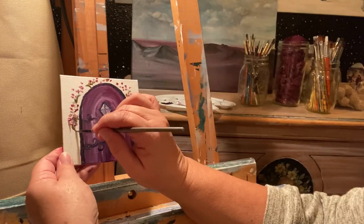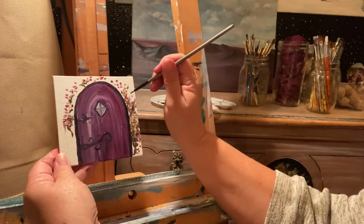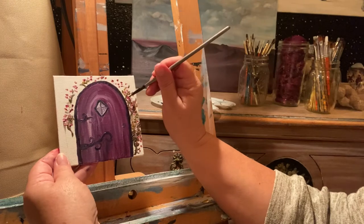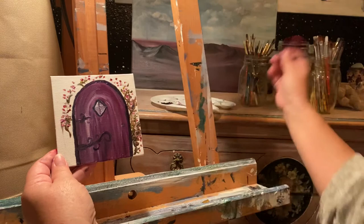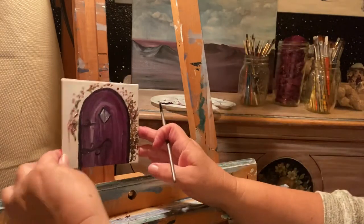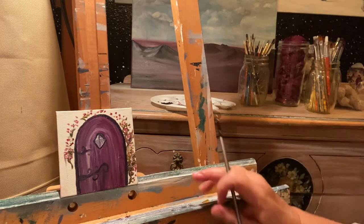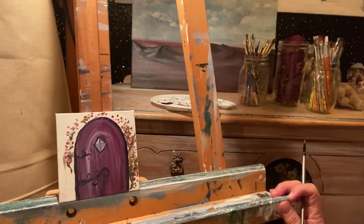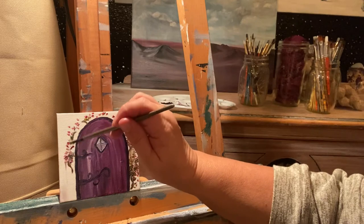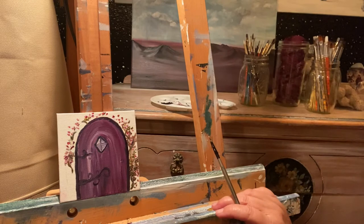All right, so this was after I showed you the reveal, so you've already seen what it looks like finished. I hope it was a funny, happy thing — and of course it's hidden behind the door so it's not a major thing. It's been really nice to be back in the studio. Keep working with the new camera and lighting to make sure you can see things much better. It's got a little ways to go but I don't want to keep you for the hours it'll take to finish. I wanted to give you an idea of how I make little mouse doors. Have a great day guys, bye!